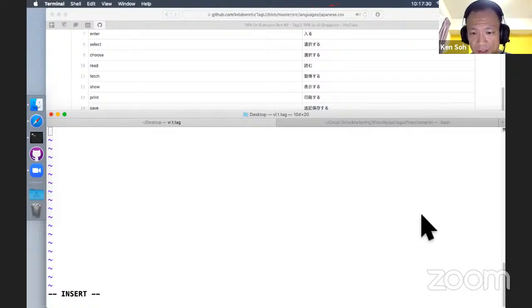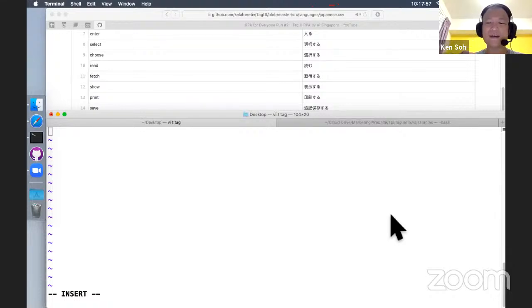Can TagUI save data to a data table or database? Yes, you can save to a CSV file, and upcoming in the next couple of months, we'll add the ability to save it to a spreadsheet. And to save it to a database, right now you already can, but if you are familiar with databases, you know that there are all kinds of databases, and different databases need different types of SQL commands to inject the data into the database.